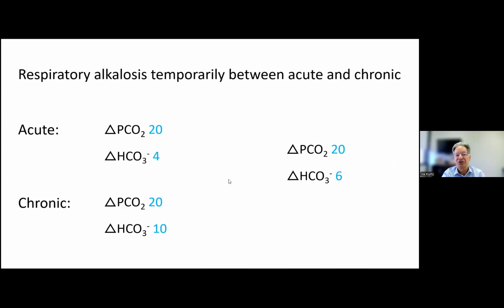So the diagnosis is respiratory alkalosis, but the team just didn't wait long enough. Remember, it takes 2 to 3 days after the acute for this to occur. So you caught the patient in between. Maybe this was after 1 day of hyperventilation. Now, if you first look at this, you may say it's a mixed disorder because it doesn't fit any of the 6 rules. But in fact, it's a simple disorder that you didn't wait long enough. So you weren't in a steady state.